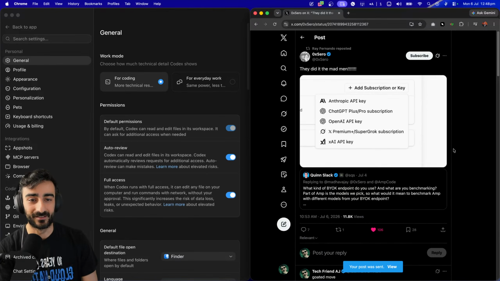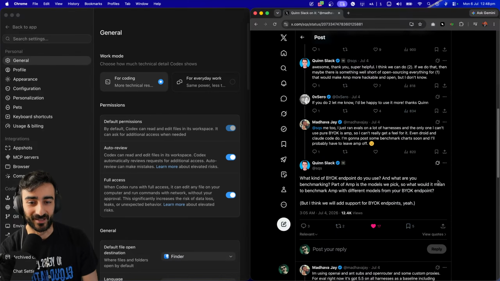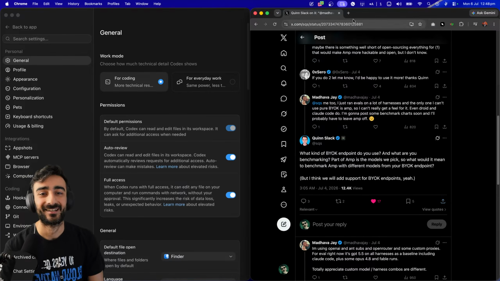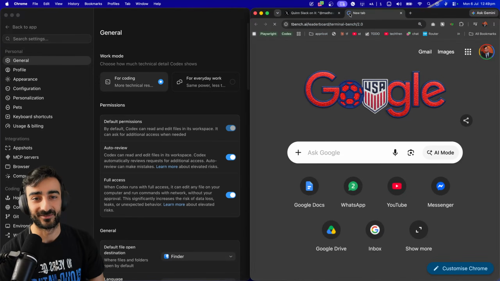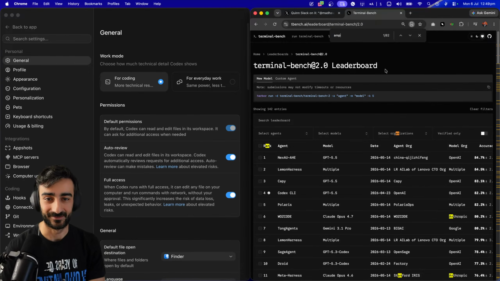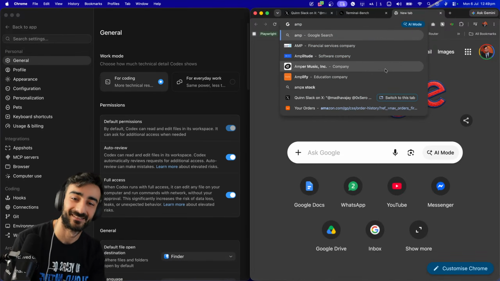That's pretty cool. I've never tried AMP because I didn't want to pay, pretty much. Another reason is, come on, why aren't these harnesses doing Terminal Bench? Maybe they are. Maybe they're doing SWE-Bench Pro. All right, let's check out AMP.